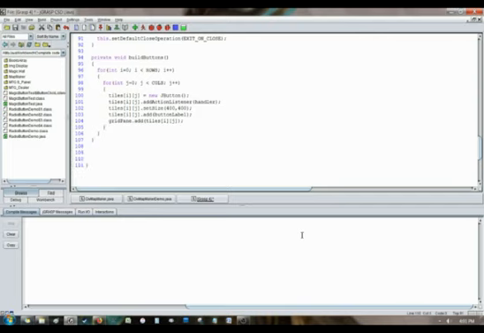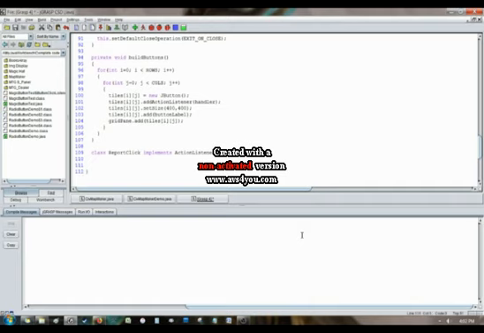So we're going to make, as promised, a couple more things here. I'm going to actually make a subclass here: ReportClick implements ActionListener.